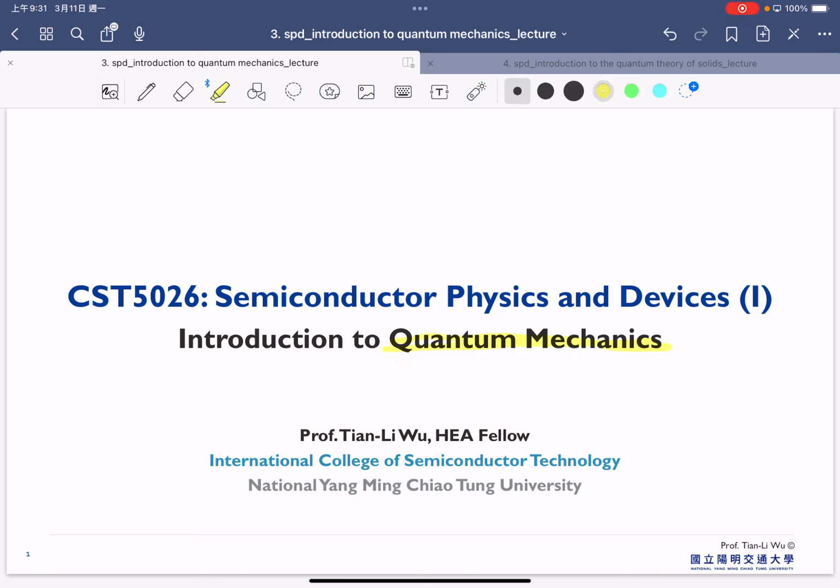Quantum mechanics basically, if you have followed the undergraduate courses, you might already have taken a course called modern physics, or even if you are from the physics department, probably you have followed a whole semester of lectures on quantum mechanics. To be honest, that's very complicated. If you want to learn it, you definitely can spend the whole semester or even several years.